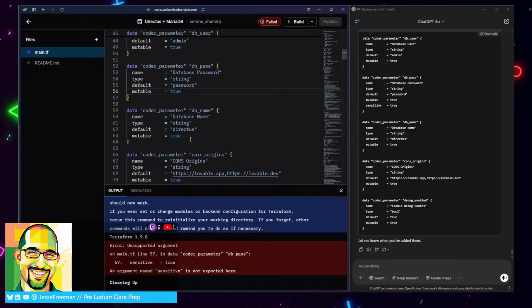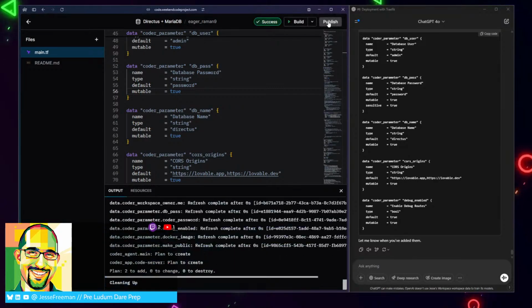So basically, what this coder param does is it exposes a variable to Terraform that we can reference anywhere else in the Terraform template, but it also allows us to set this in Coder's UI. So in the settings for your workspace, you're able to find these parameters and change them. Mutable means that you can go back and change them after the fact, but there doesn't seem to be a way to make a password. And that's what it was trying to do, it sort of hallucinated its own property here called sensitive, and that doesn't exist. So let's remove this.